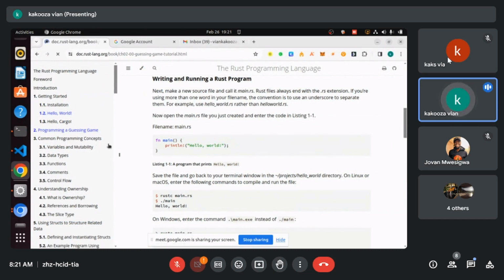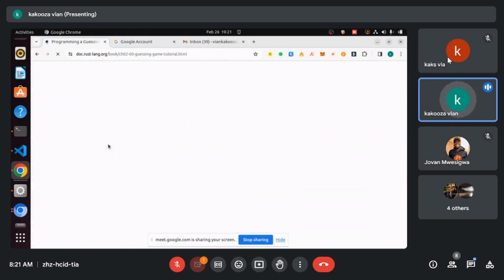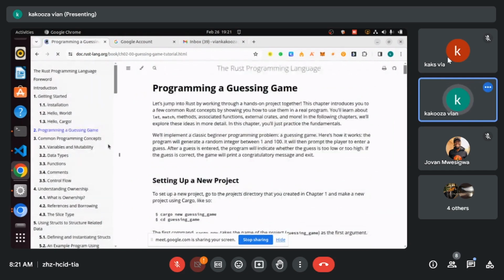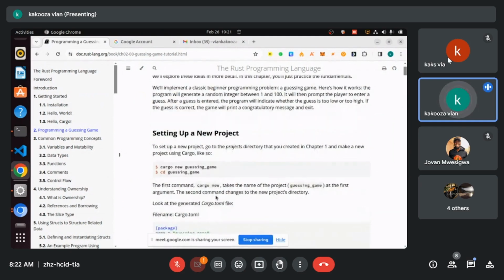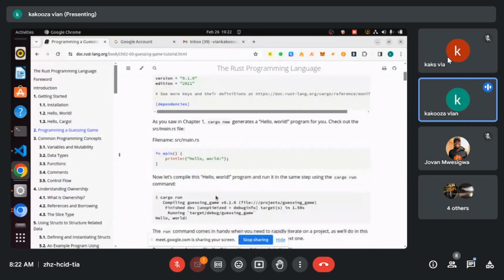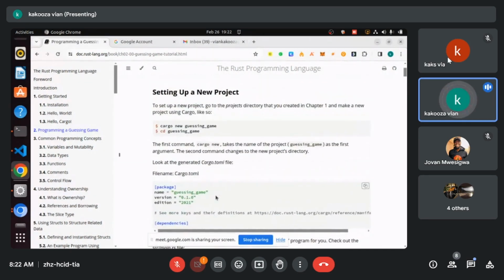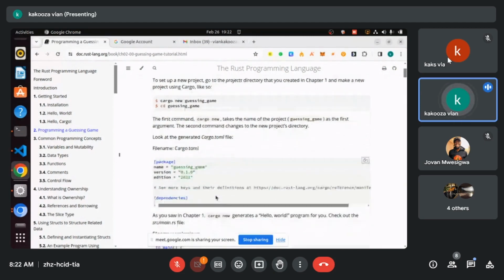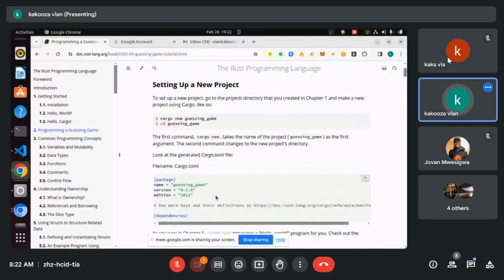Now this chapter two is made in such a way that you get the feel of Rust, the feel of the flow. It is not limited to just learning, but you're going to see how things go along. So we are going to go into this programming guessing game and see how it has been, and then maybe we can have a break. If not, we can just keep continuing.